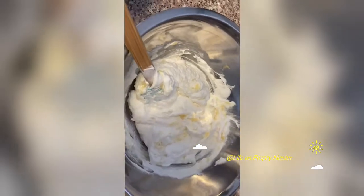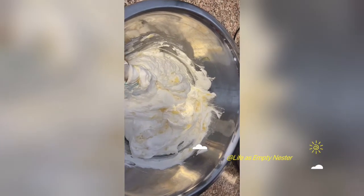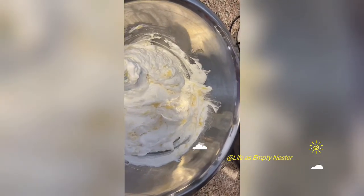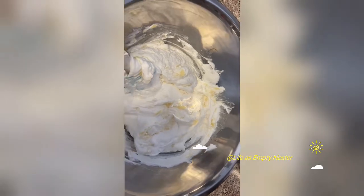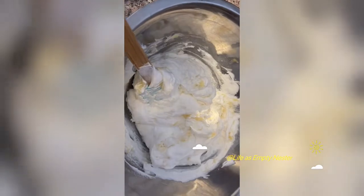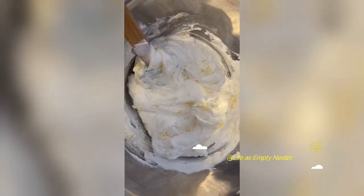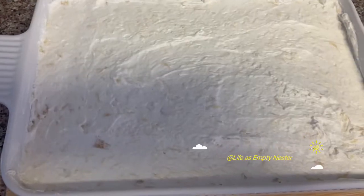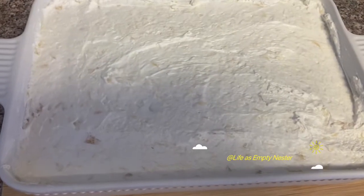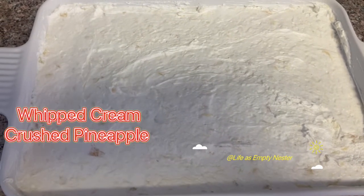So yeah, you can see I put the crushed pineapple. The rest of it, I only use 1 tin. I think it was 8 ounce, 20 ounce. Half of this goes in one mixture, and the other half of the crushed pineapple goes in the whipped cream. So this, you can see, is going on top of the other mixture. So yeah, I have my whipped topping and mixed pineapple in here on top of my cream cheese mixture.